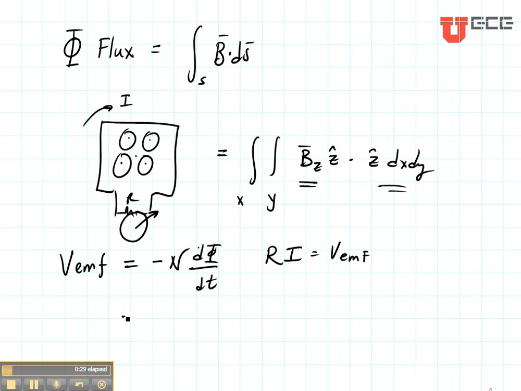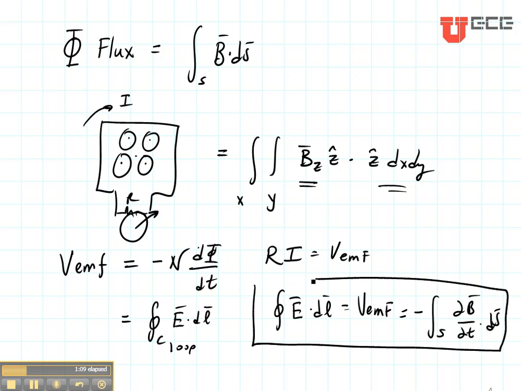There's one other useful thing here. And that's to recognize that the VEMF is given by the contour integral of the electric field over the closed contour of the loop. This C is the loop contour. Now putting this all together gives us Faraday's Law. And we can see that the closed contour of the electric field, DL, which is equal to VEMF is equal to minus the integral of dB by dt dotted with dS. Now this is the integral form of Faraday's Law.